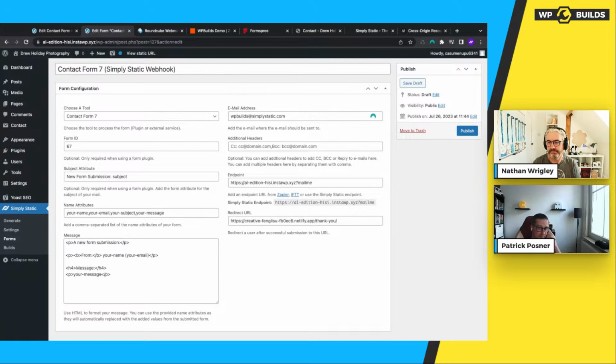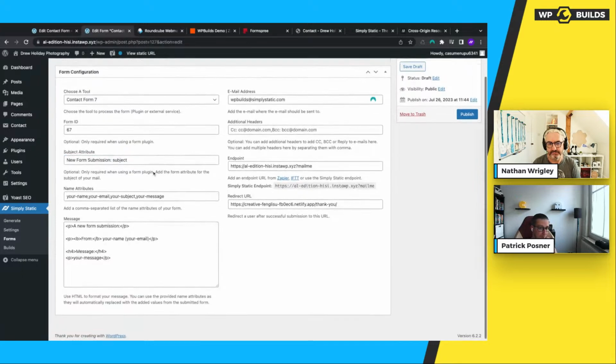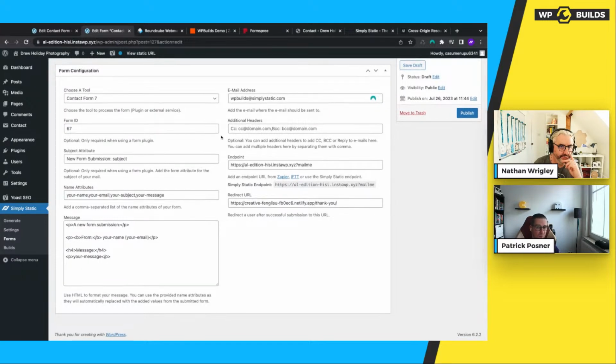So next thing, subject attribute. Now we're getting more into the traditional email thing. Let's say someone fills out the form and you get the email, and you want some kind of control over how the subject looks and which data should be included. Some data is already included automatically if you set up a new form integration, but it's completely up to you what kind of fields you want to use when creating your email.